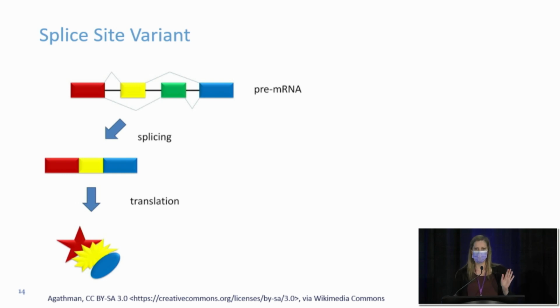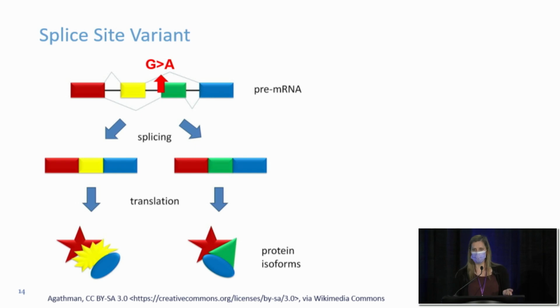And the way that the body knows which sections to take is because it looks for really particular letter sequences along the way, and it knows this is where we cut and this is where we attach. So a splice site variant is like a change right at one of these borders where one letter becomes different, and then the body doesn't know which ones to include anymore. So it might include things that it's not supposed to, it might leave out things that it was supposed to include. So this could lead to changes where maybe you are now missing that yellow component, and you have the green one included instead.